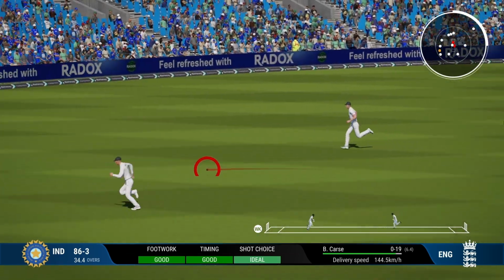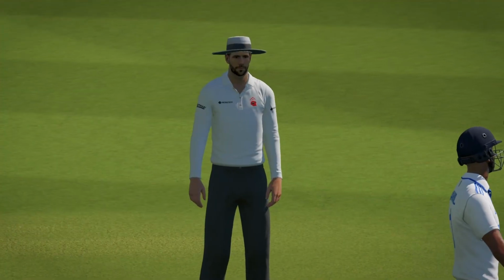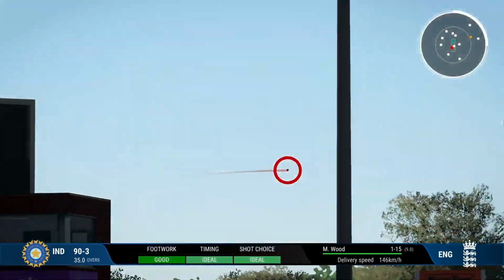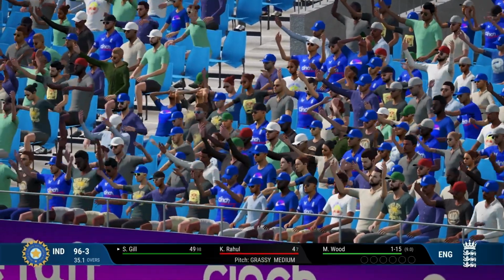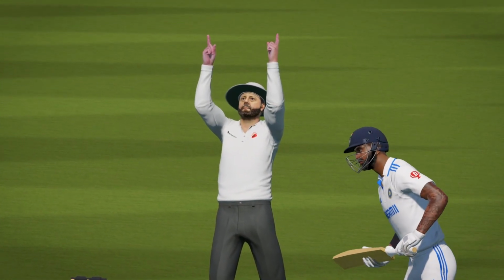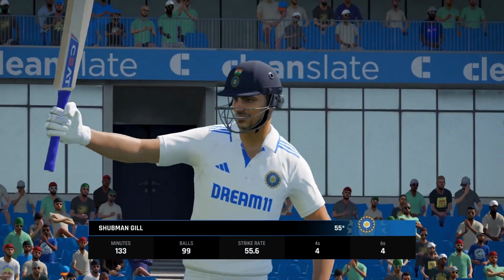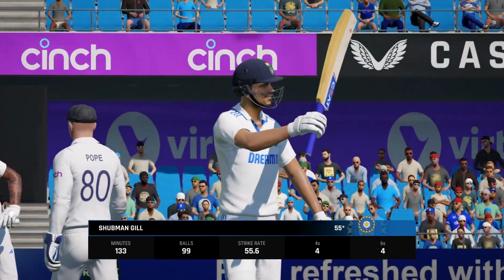That's been punched. I think it picked it up on the full. And there is absolutely no stopping that. Short ball, oh my god, that is my favorite shot, no doubt about it. Nailed that pull, and it has gone a long way. We've taken on so many fielders. If that had backfired, it would have looked really dumb. But it has come off the screws. 4 sixes, only one off the middle. Everything else has flown over the keeper's head.